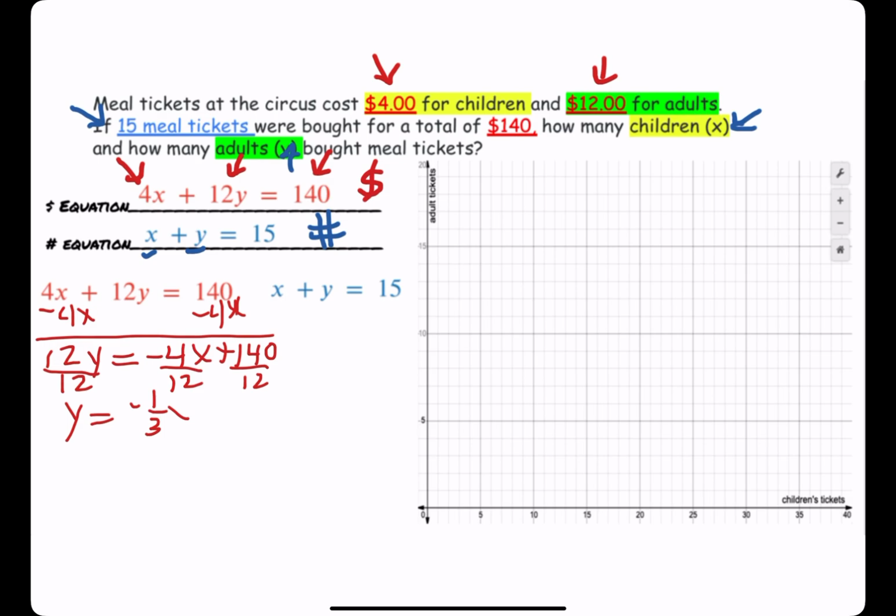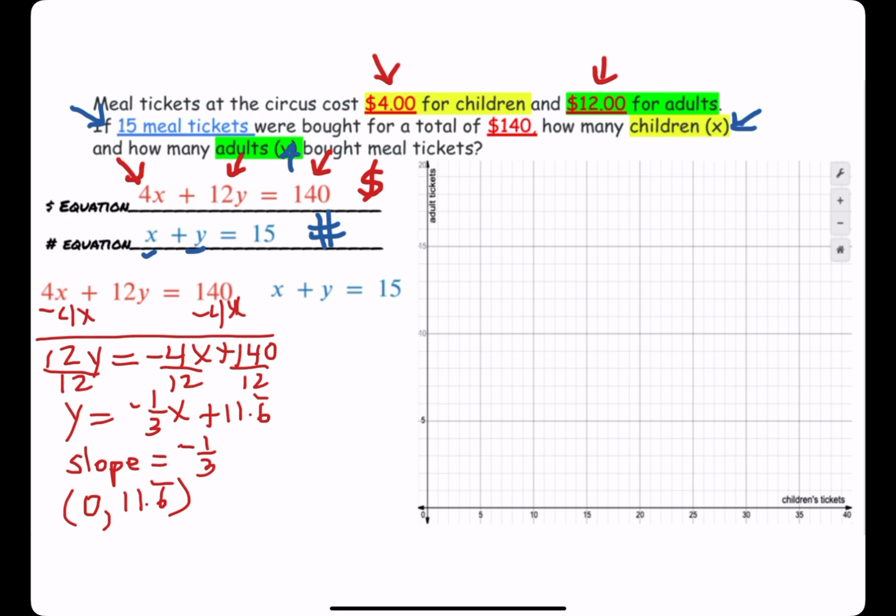x plus 11.6 repeating. And there's where the problem is. My slope is a very nice, usable negative 1/3. But my y-intercept, 0, 11.6 repeating, is not going to be very convenient to graph on my xy axis.